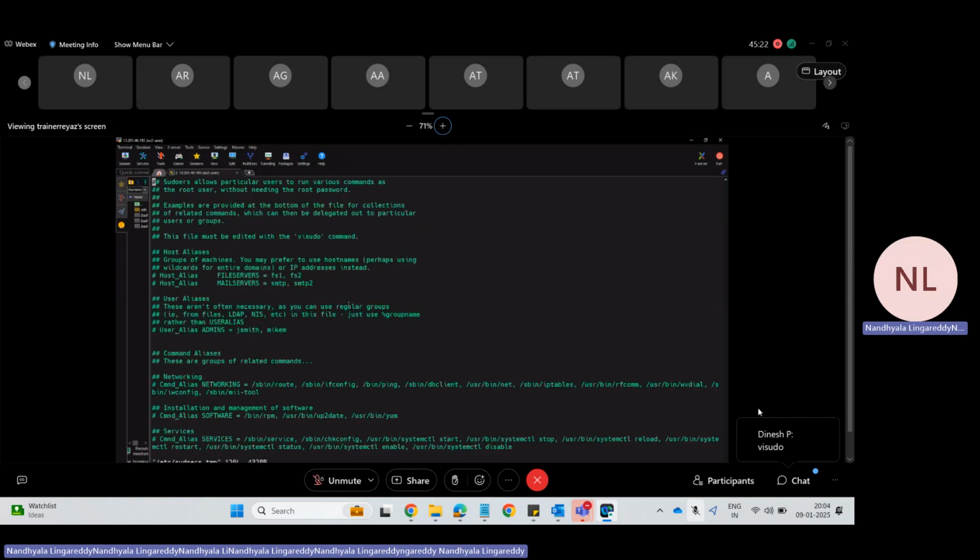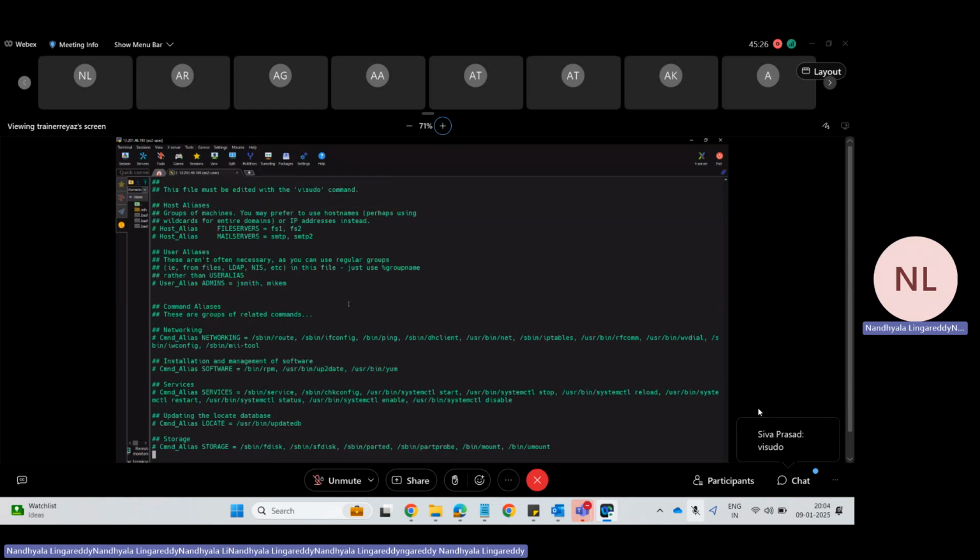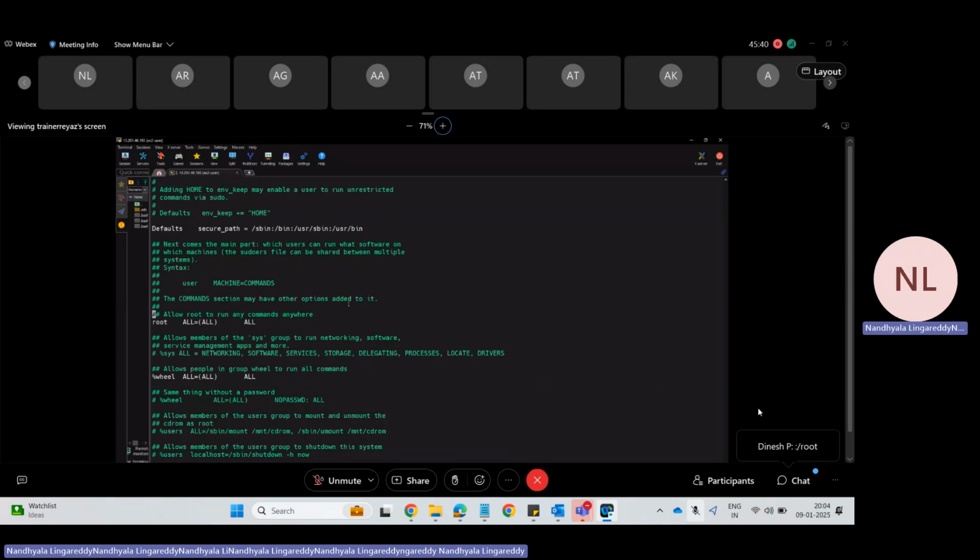we have this entire file. So in this entire file, there will be a root. Guys, how to search in this file? Slash, colon slash, what do you need to type here? Root. Very good, Dinesh and everyone. Colon slash, if you want to search a word inside the file. You can search from outside using sed. You can grep it also.